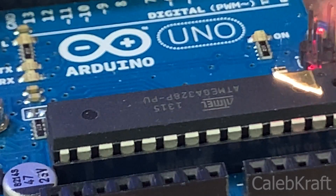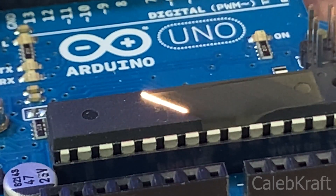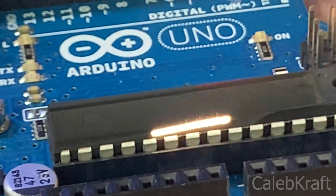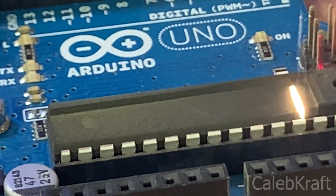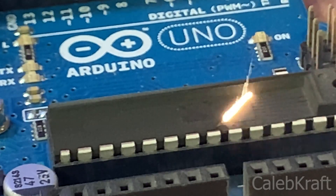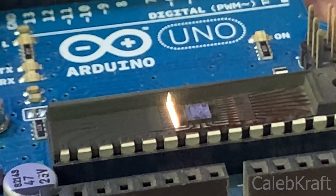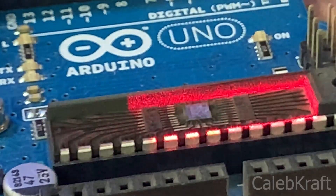Alright, the Arduino. This is real time here. As I'm carving through it, I will speed it up considerably for you in just a moment. And here we go — I just love watching this thing carve away, just a fraction at a time. This is running at like 80% power and 500 millimeters per second. And then once I started to expose stuff, I slowed it down. And there we go — there's the chip in the middle. We've exposed the traces going out to the pins, and we have the chip in the middle.